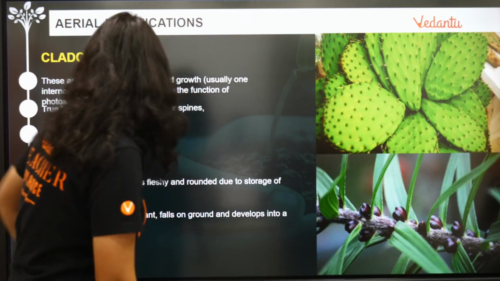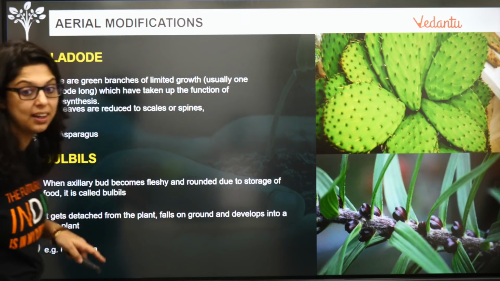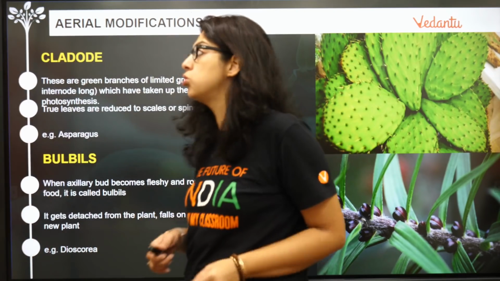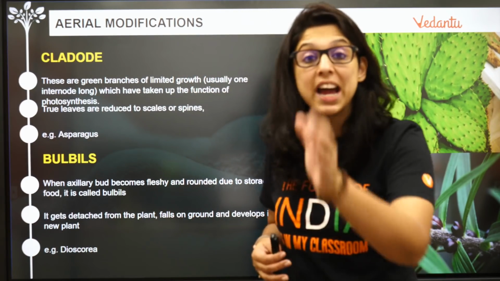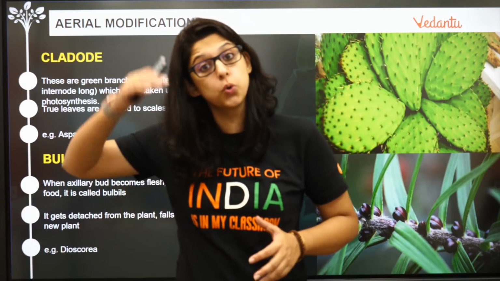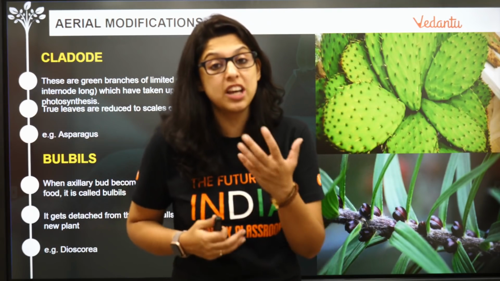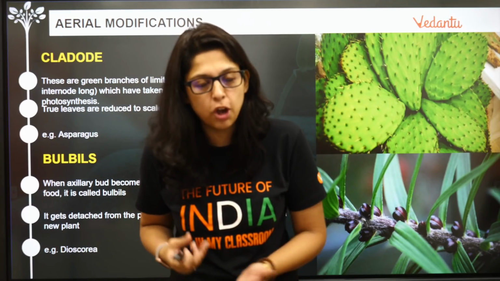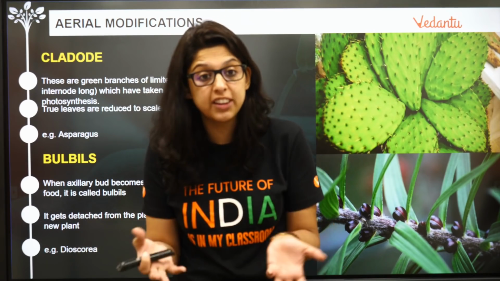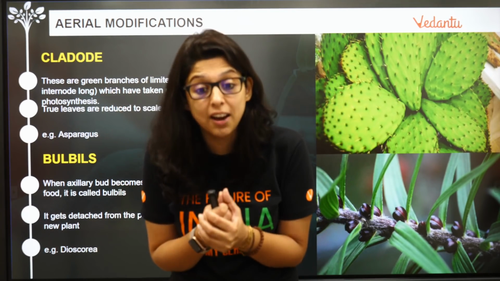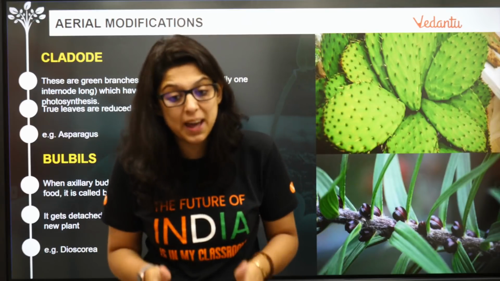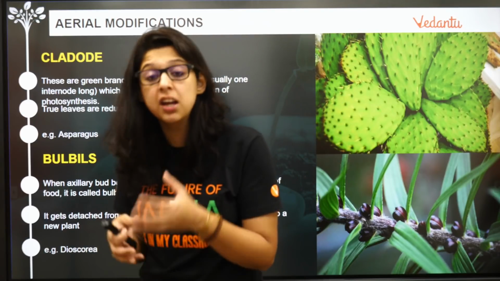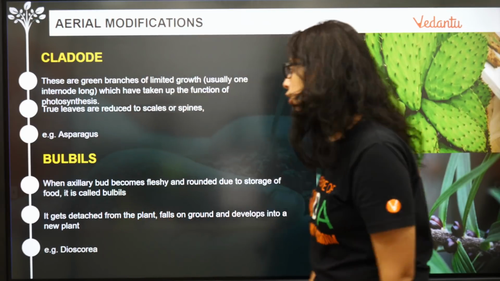Yes, Gabbar. Example is asparagus. Asparagus की stem or roots are edible also. Asparagus is very much used in Ayurveda. It is known as Shatavari. So if anybody of your parents, brothers, sisters are Ayurvedic doctors, you would know it's called as Shatavari. Asparagus very, very important from Ayurveda point of view also.